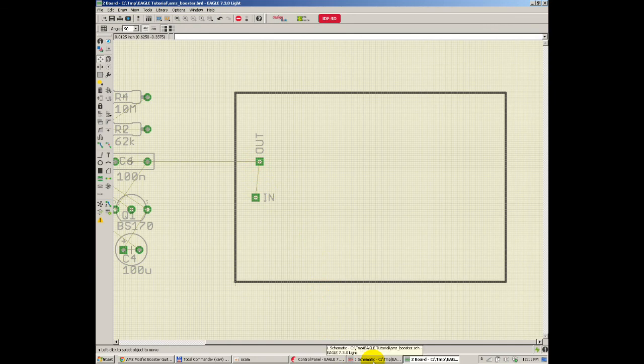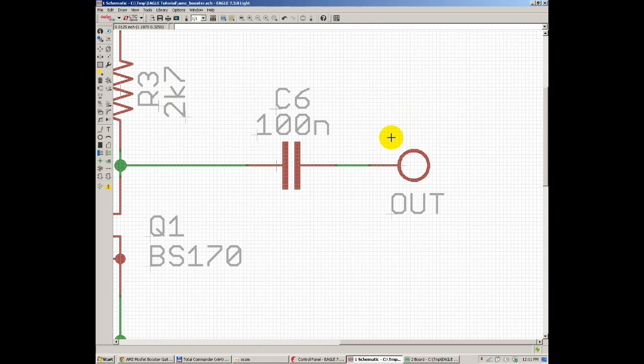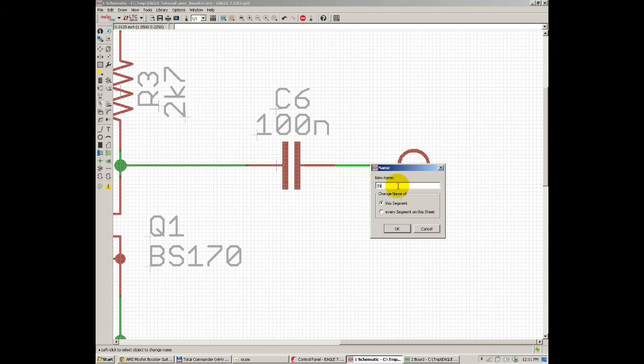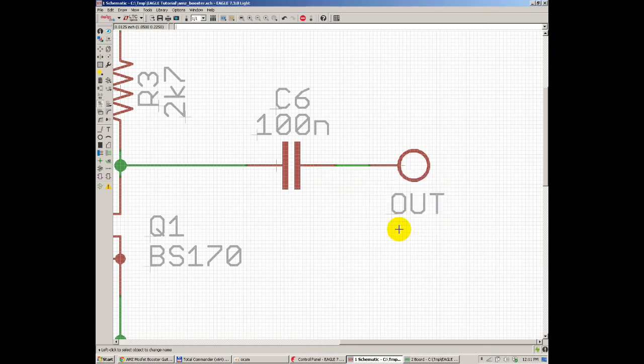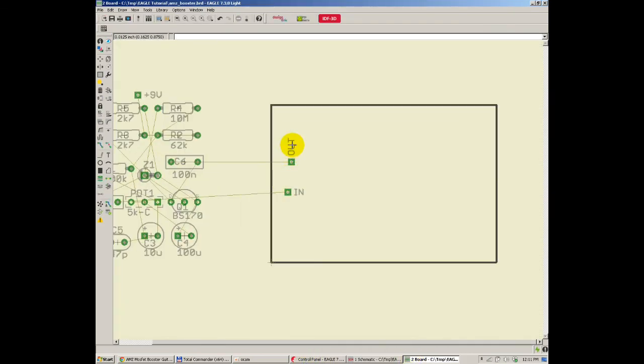So we are going to correct this by going into the schematic, typing the name command, clicking on the net, and renaming it to output or to out. You are going to rename only this segment, not every segment of this net. Okay? And click OK. After that, you are going to see that input and output connections are disconnected the way that they should be.